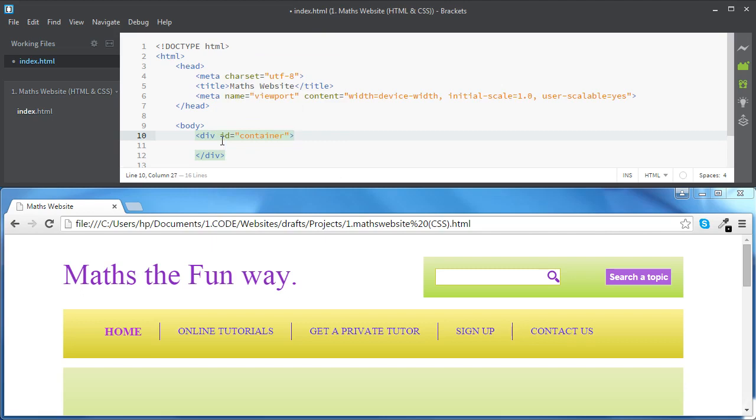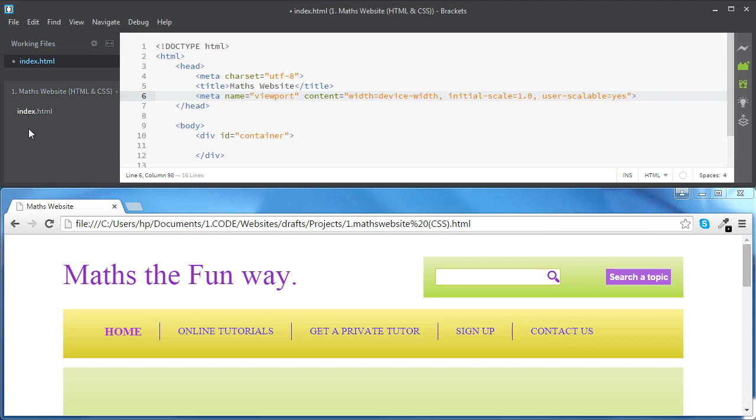Now we are going to style our container so that it's centered in the page and it's got some left-hand side and right-hand side margin. We've got a couple of ways to do this. We can either create a style element inside the head element, like we did before, and start doing our styling. Otherwise, I'm going to choose external CSS for this example.